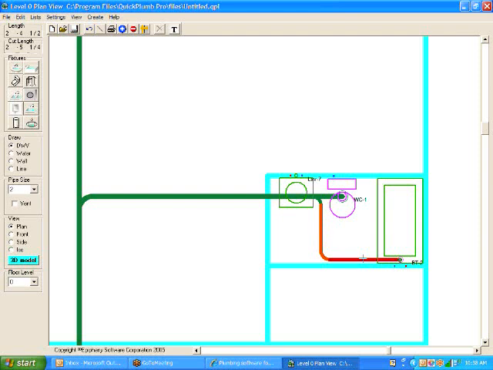Okay, and so to finish off this bathroom, our particular code allows us to wet vent that tub with the drain from a lavatory.